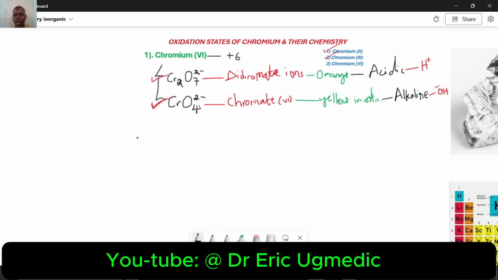And now, after knowing the pH, we shall see how this pH actually helps in the oxidation ability. We shall see that these two are actually very strong oxidizing agents depending on the pH available. That's the dichromate will oxidize in acidic medium. From that, we need to look at two things, which is called the base acid equilibrium equation.